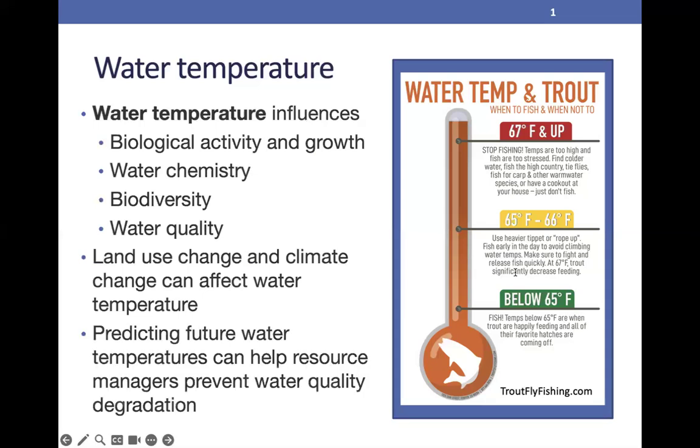Freshwater ecosystems are currently experiencing a multitude of stressors, such as land use change and climate change. Being able to predict how such ecosystems can change in the short term, up to 7 days into the future, for example, will provide natural resource managers with critical information to take proactive actions and prevent degradation of water quality.